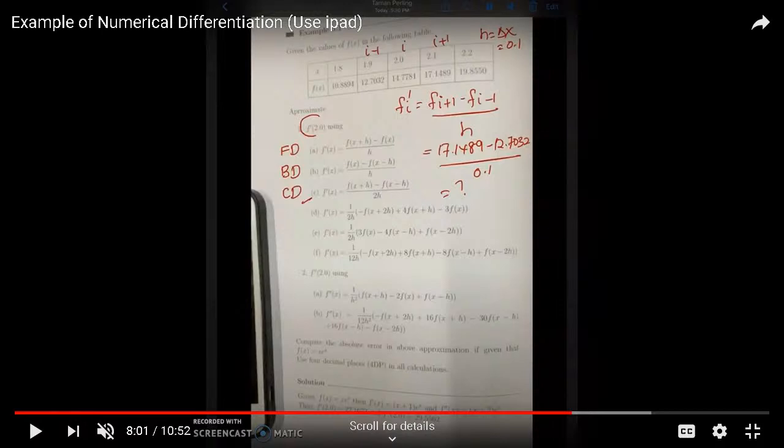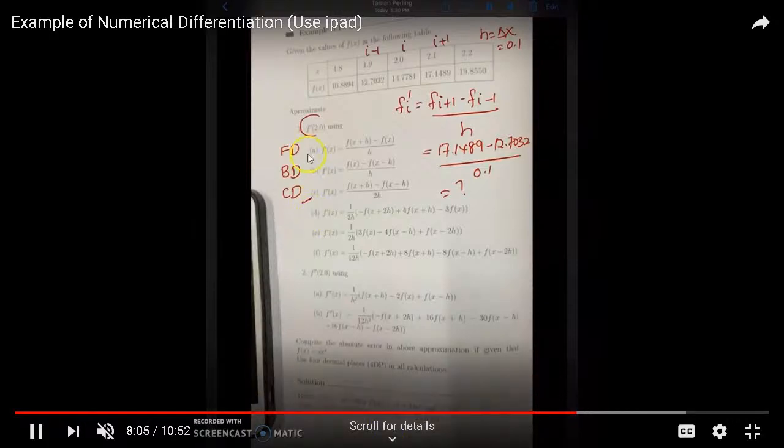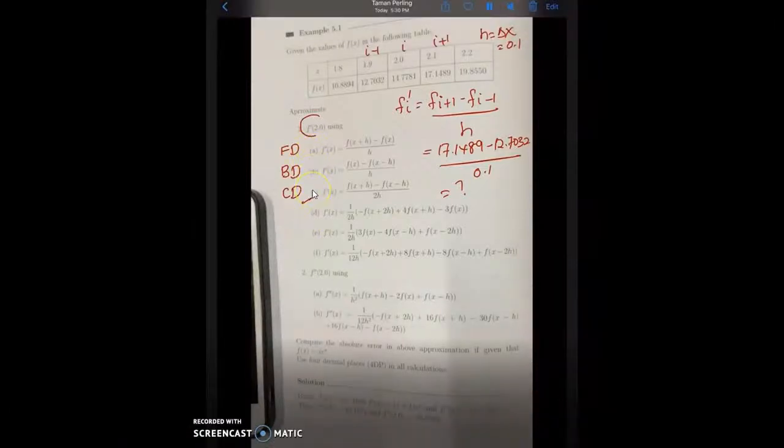So you can see that the forward, backward, and center values are not similar, so which is better? I believe the center difference formula is more accurate compared to forward and backward, because it covers the point at the back, at the center, and the forward. Forward is one point forward, and backward is just the difference with one point back, at the backward point.